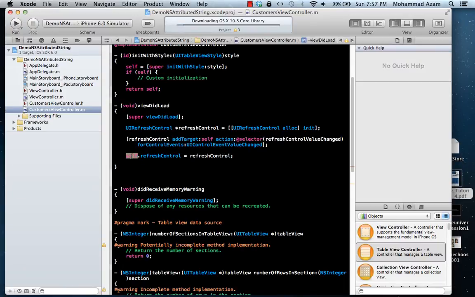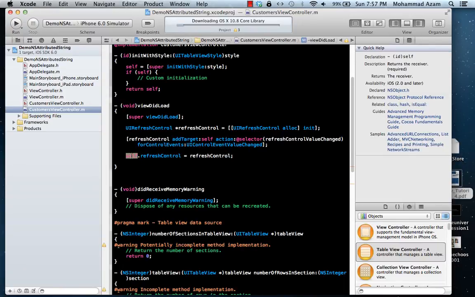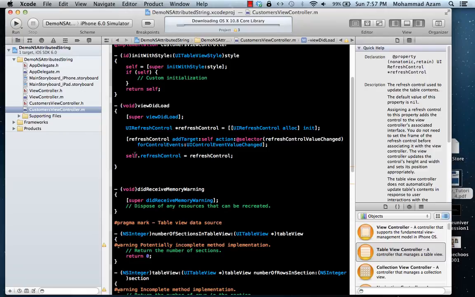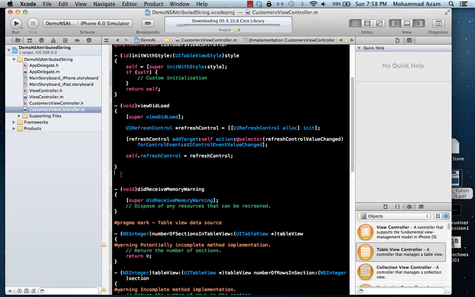Of course, self in this case is the UITableViewController, and that is what I was mentioning before: if you want to use the UIRefreshControl, you have to use the UITableViewController, because it's a property on the UITableViewController.